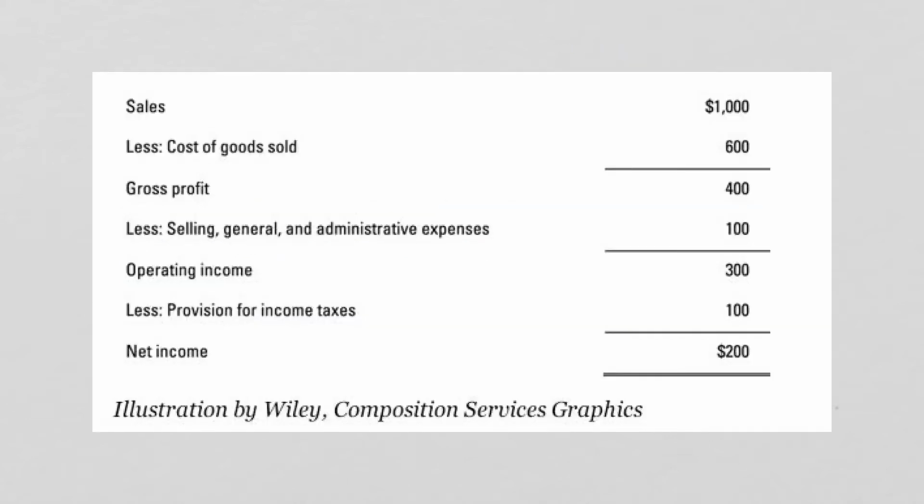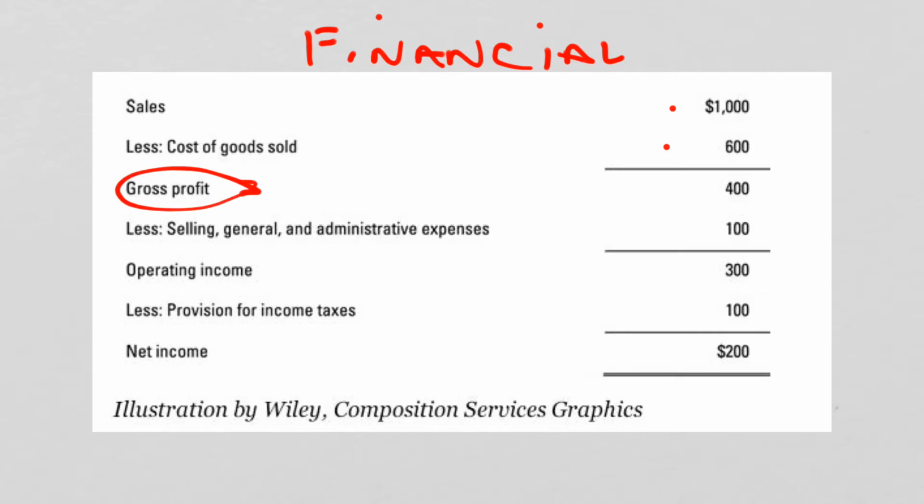If you've had financial accounting, you'll recognize this. If you haven't had it, then just bear with me for a second. This is a typical real financial statement outline of a business profit and loss statement, income statement, where you show the sales, you show the cost of goods sold, and then you get to what we actually call the gross profit, which is the difference between the cost of goods sold and the sales, as you see here. $400 is the profit made on the sales.